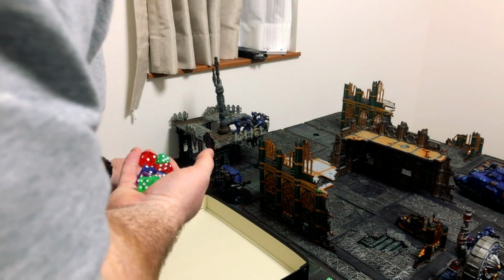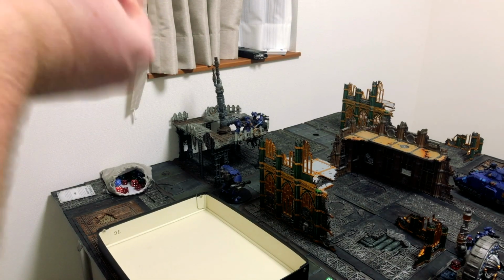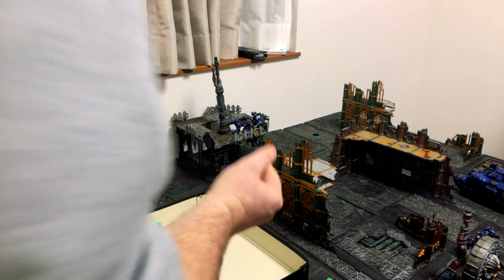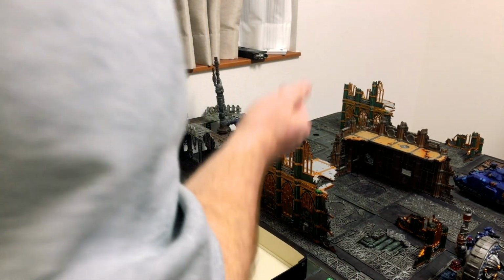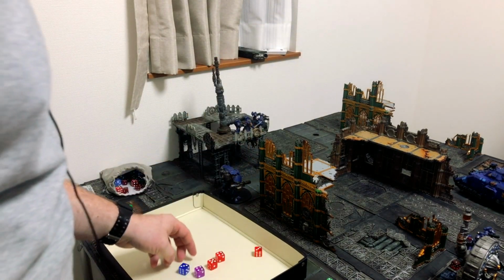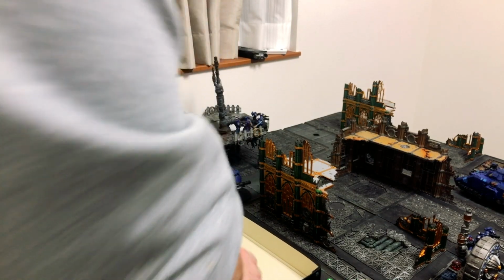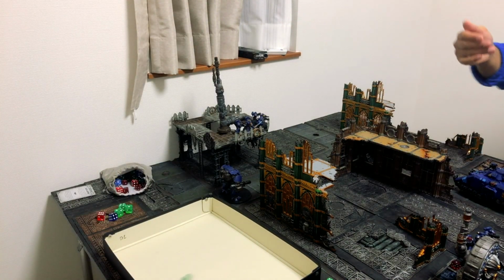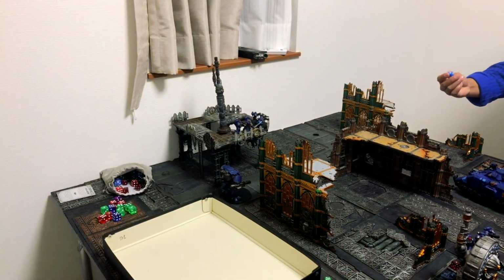The Dreadnought will fire the Heavy Onslaught Gatling Cannon. Again, 3s and 5s. No rerolls. I could play Wisdom of the Ancients, but never mind. 1 AP minus 1. So 1 5. Yep. Nope, 1 damage. 3. Down to 3.